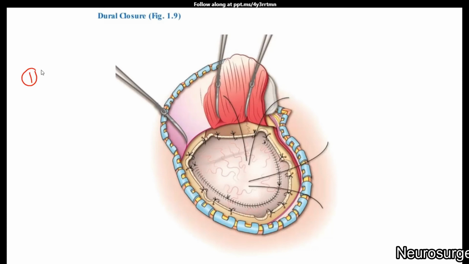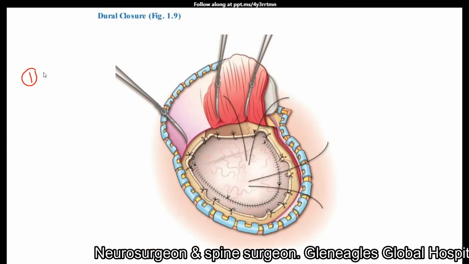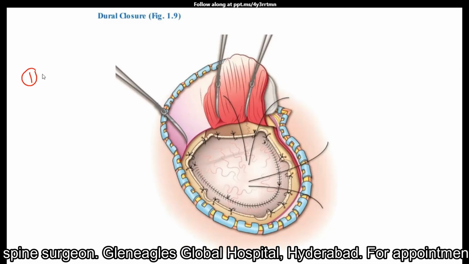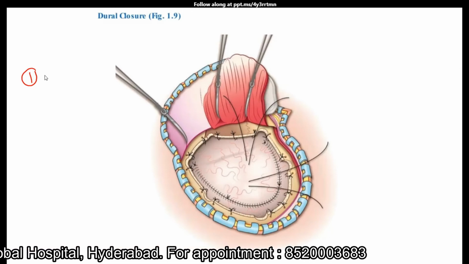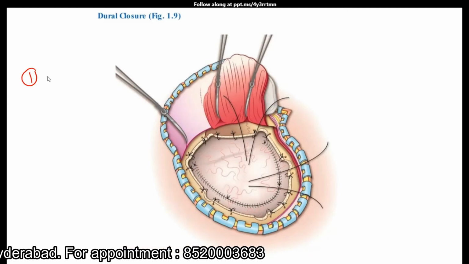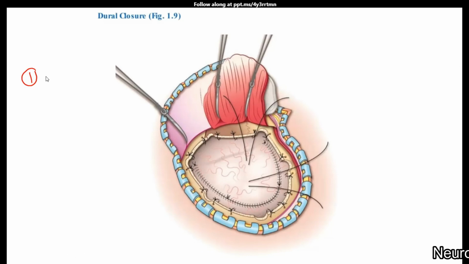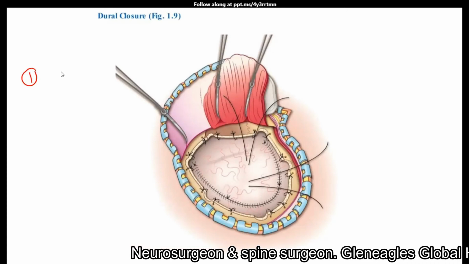If the underlying brain is below the level of the inner table of the skull, then the brain is not having significant edema. But also correlate this finding with your CT brain, because if there is severe injury, even though there is no edema right now, the edema can develop in the next successive days, either on the second, third, or fourth post-operative day.